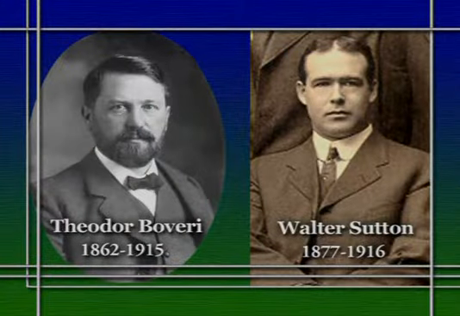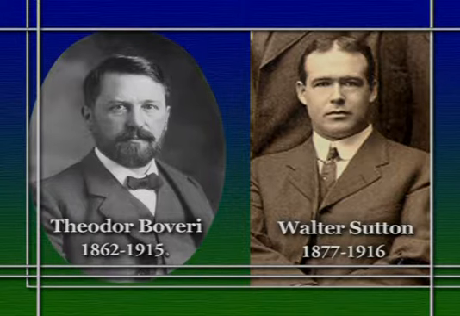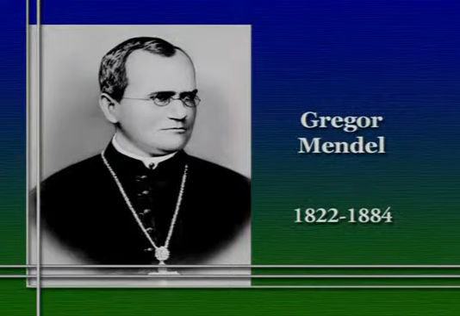Walter Sutton and Theodore Boveri are actually two of the most important here, who discovered that the particular and somewhat peculiar movement of chromosomes that occurs when cells divide to make reproductive cells, cells that we call gametes, that are involved in sexual reproduction, that the movement of chromosomes during that event corresponded to patterns of transmission of traits between parents and their offspring. These patterns of trait transmission between parents and offspring actually had been discovered earlier by the Austrian monk Gregor Mendel, and we're going to talk about his work in just a couple of lectures.